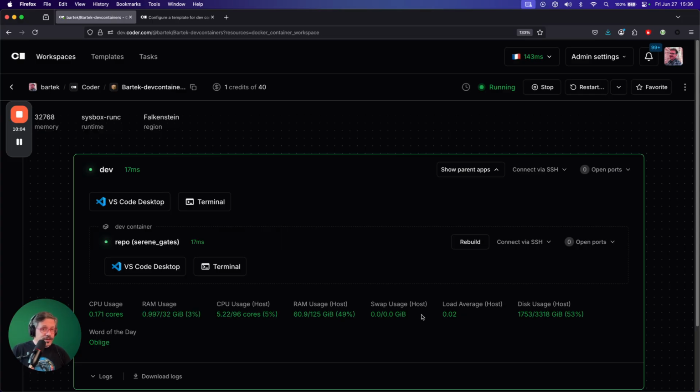What is interesting with our current integration is that you might have multiple of such dev containers running at the same time. It's probably not a very common scenario, but right now it is supported. And if that is the case, you will see a number of such dev container blocks and sections listed here, and you will be able to connect to each of them individually should you choose to switch between those two. It's going to be super easy, and they will, as containers in general, retain their relative independence from each other.